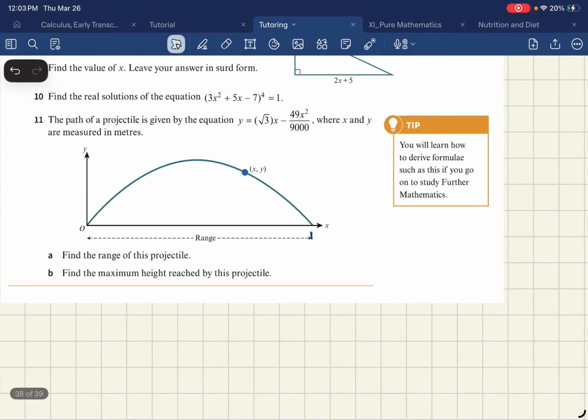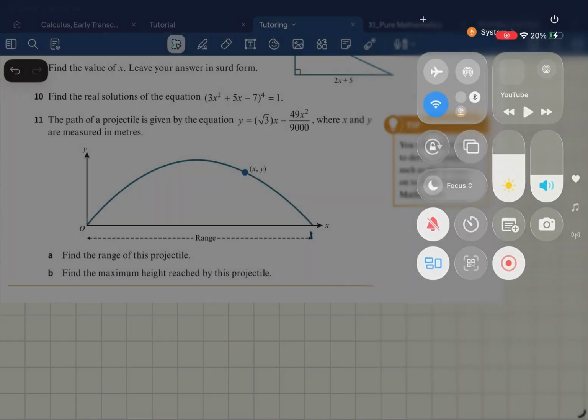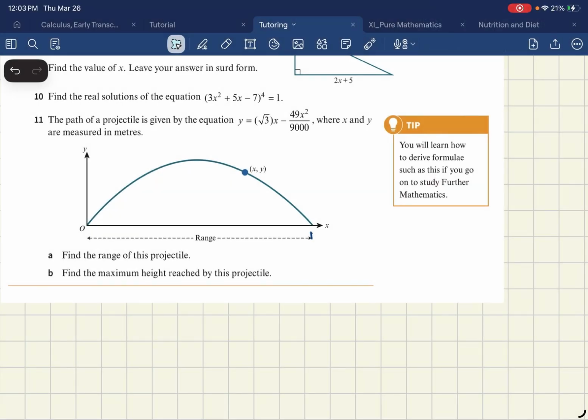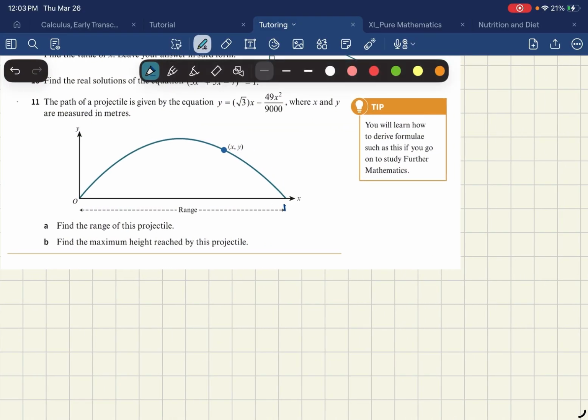So in this video, we're gonna go over quadratic equations and using the quadratic formula. I believe in the previous video, I don't remember which one, I derived the formula for you, so you can feel free to check it out. But before we move on to using the formula, let's do question 11.